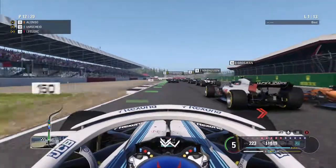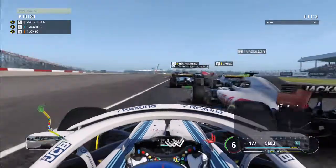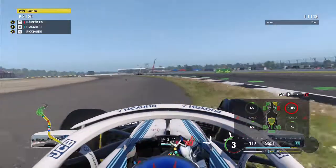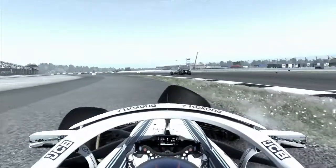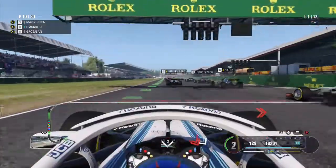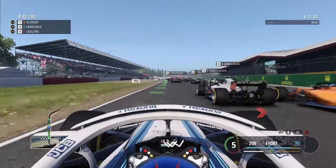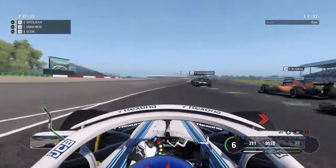We didn't get a good start. Everyone went by us. Oh, I did get hit. Oh! We got people destroying things. Oh, I lost the tire. Are you alright? Let me know you're alright. Luckily, rewind is out, so we'll just restart off the grid. Perez and everyone just took me out off the start originally.